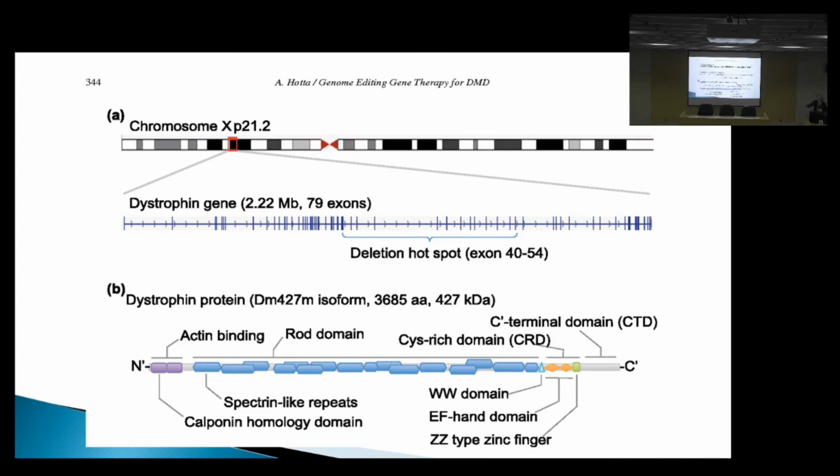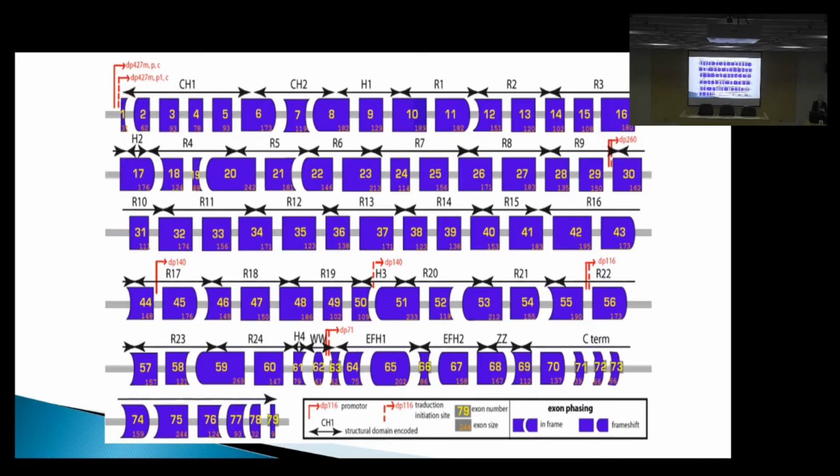And that's a depiction of the gene and different domains of the gene, for your knowledge if you want to read more. And this is how the gene is looking. The red spots are the places where the gene is more susceptible to be broken. So you see, it can be anywhere. Of course, if the deletions are in the beginning of the gene, it will be severe Duchenne muscular dystrophy. If it's in the middle, the symptoms will not be very severe because you will still have some protein. If it's in the end, you'll have, again, different symptoms, depending on how big the protein that can be synthesized is, and you might have just the heart and then some mental issues.